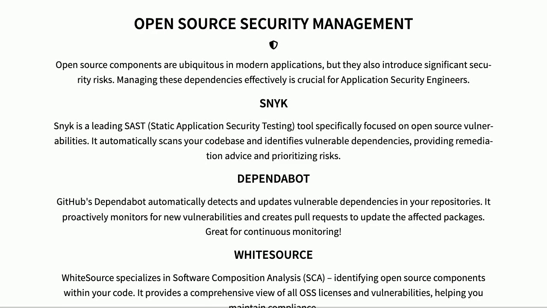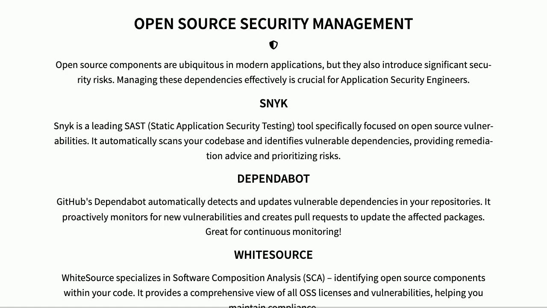Okay, let's talk about keeping our apps safe by managing open source components. It's really important because these libraries are everywhere. We have a few key tools to help us. Snyk is fantastic for automatically scanning your code and finding vulnerabilities in the packages you're using. It even tells you how to fix them.